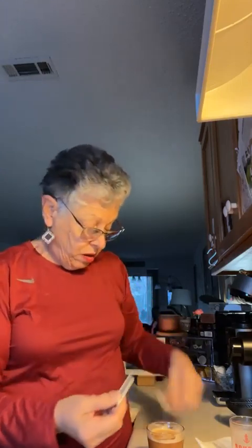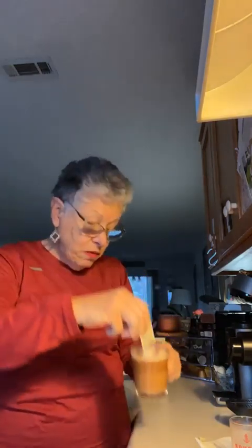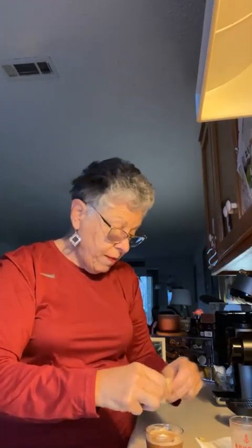Maybe if I sweeten it. Oh, dear me. You know what? I'm going to put a whole Splenda in, because this is almost 6 ounces. So it's probably 5 ounces of coffee.